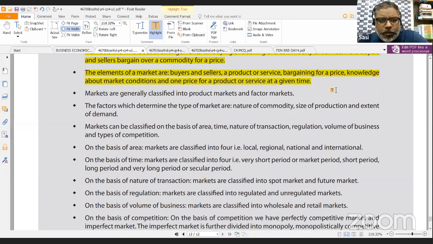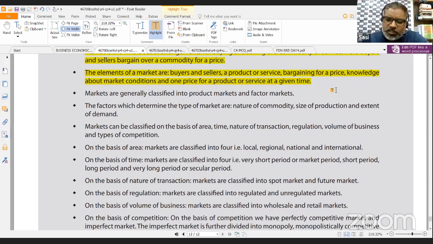Practically, the market is not something that can be just seen or defined or have a boundary drawn for it. It can be a small vegetable market, or it can be something like the entire globe acting as a market sometimes. It all depends upon what transaction we are looking at, and then the definition of market automatically changes. On a small road, if a few vegetable vendors are selling their vegetables, potatoes, tomatoes, onions and all, that is also a market. And in the international market, when gold or other internationally valued commodities, diamonds, are sold, that is also a market.